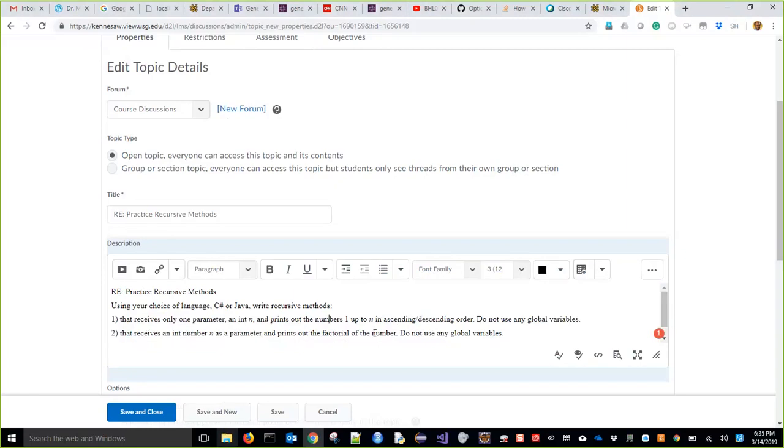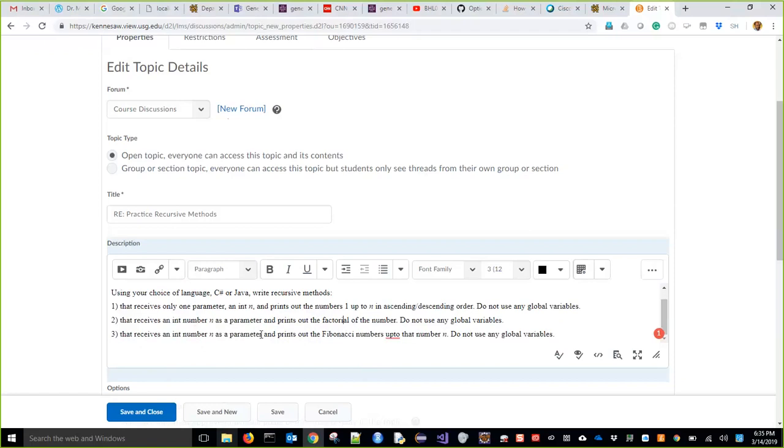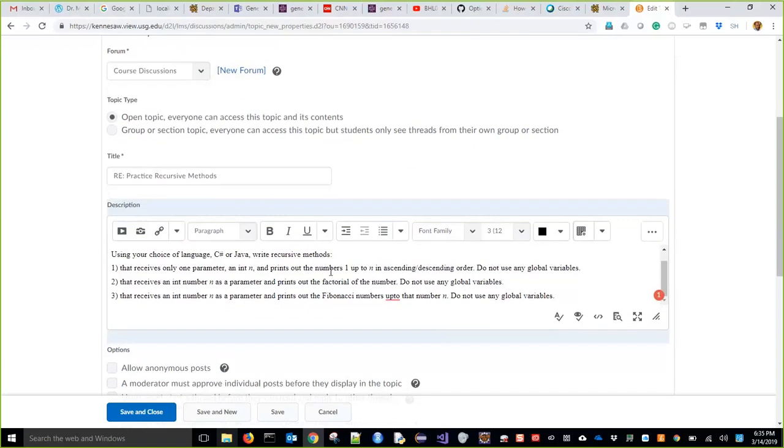1 squared, 2 squared, 3 squared, right? 1 cube, 2 cube, 3 cube, 1 square root, 2 square root. But be careful about the method's return type. If it's a square root, the return type needs to be float or double, because the square root of a number might be a decimal number. I also added something extra: factorial of a number, then Fibonacci of a number up to n numbers. These are for advanced users. Please do this practice.